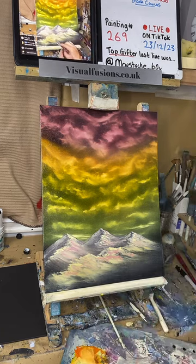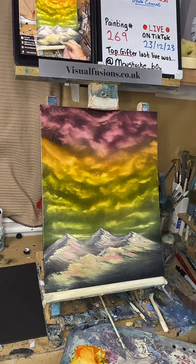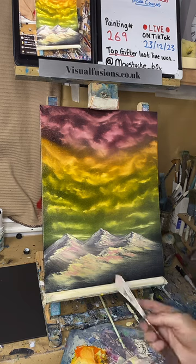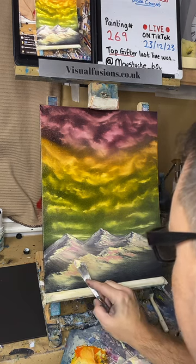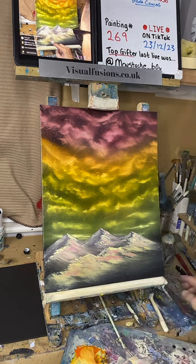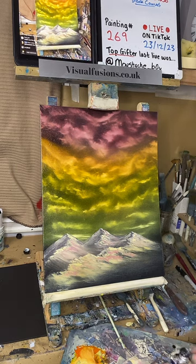But I'm having something here, remember, so it's going to look so different, this bit. So I might just crack on with that. Yeah, I might just crack on with that bit now. Okay, yeah, so basically I'm just going to use black here, black paint.